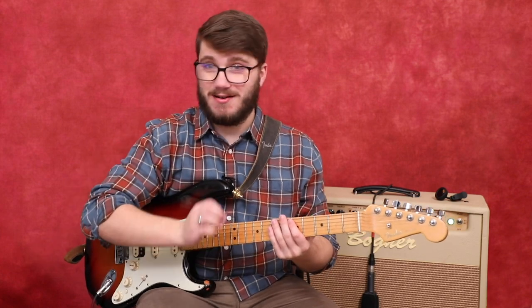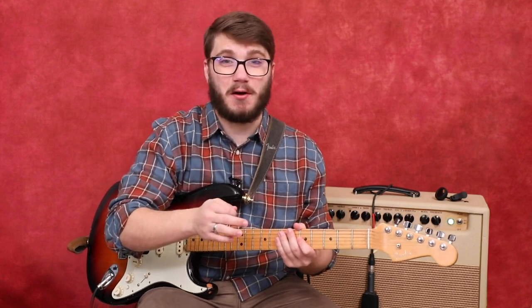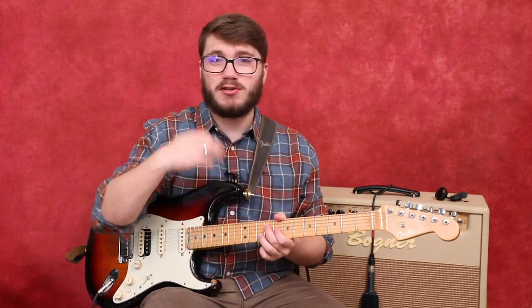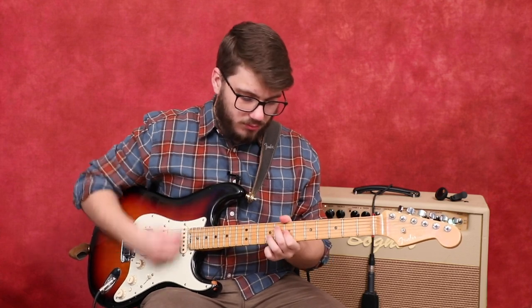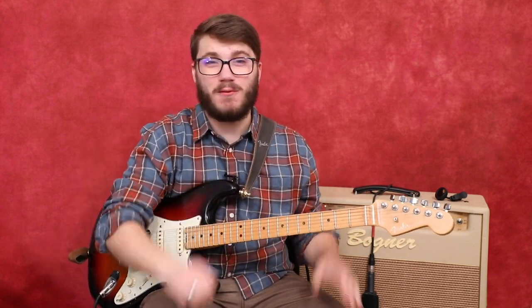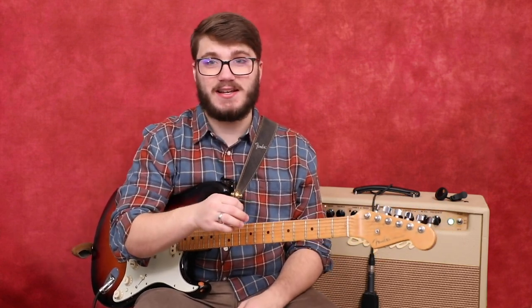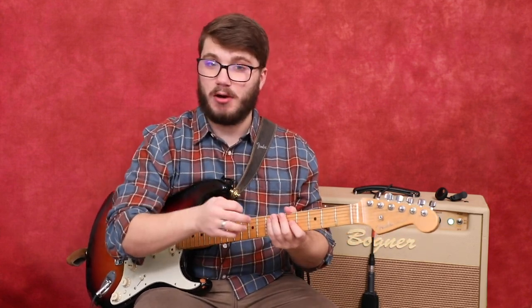So there's two main sections of the song, and honestly, that opening riff you heard takes up 75-80% of our guitar part. There is a pre-chorus slash bridge section, if you want to call it that. That sounds a little something like this. But as you can tell, we're right back to that riff. Just a quick note, I believe if you listen to the recording, this song is in the key of E flat. We're doing this song in the key of E, just for standard tuning purposes.